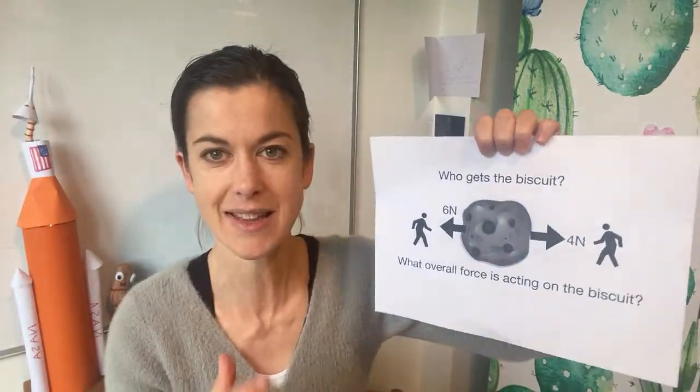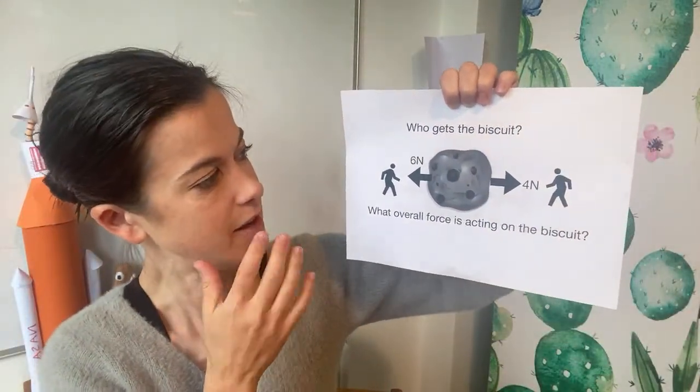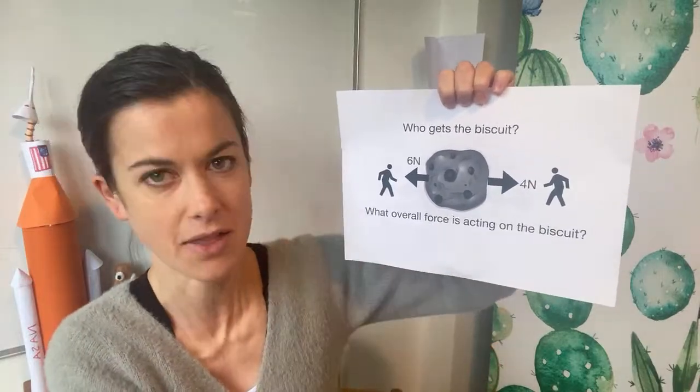Right. I said we were talking about resultant forces, so we keep saying balanced and unbalanced forces. A nicer way to talk about it is the resultant force. So I think the easiest way to tell you what resultant force is, is to give you this question and make you think it for yourself.